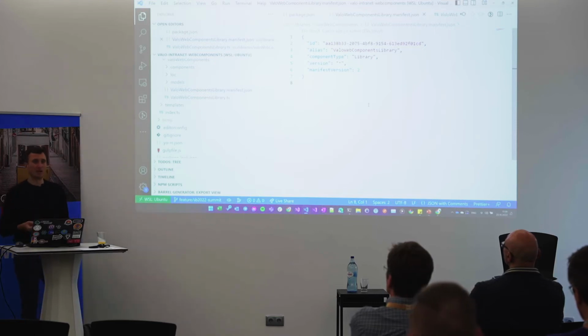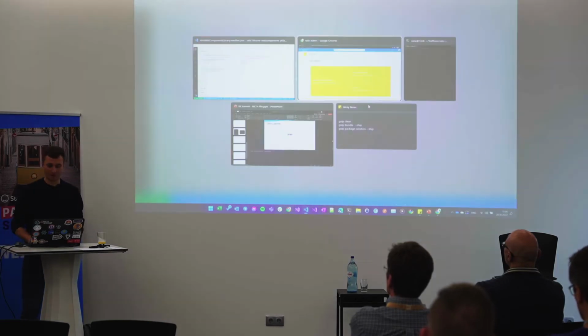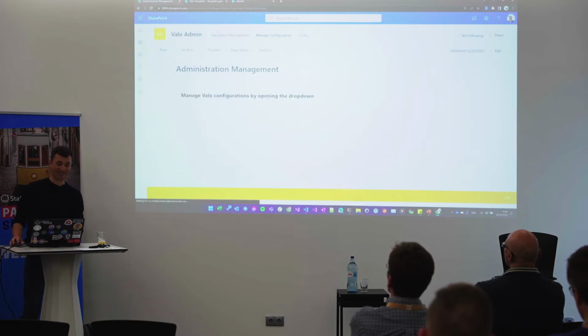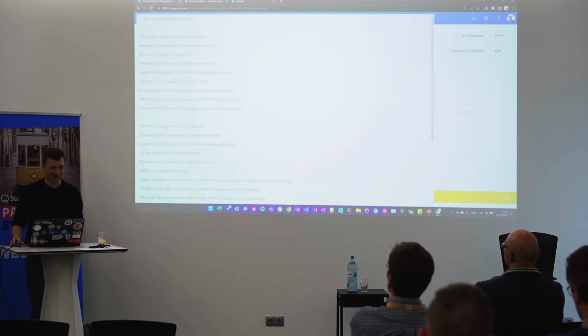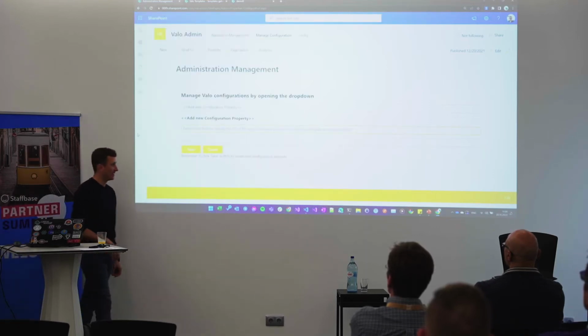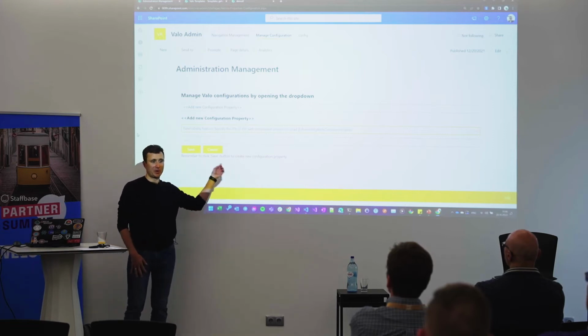If you find yourself with multiple projects, multiple library component projects, where you store the web components, or you would like to separate these projects, and you would like to load more than one library component into the universal web part, you will need to go to my favorite web part, which I built, in fact, and use one of the configuration options to specify the list of IDs of the library components to load.